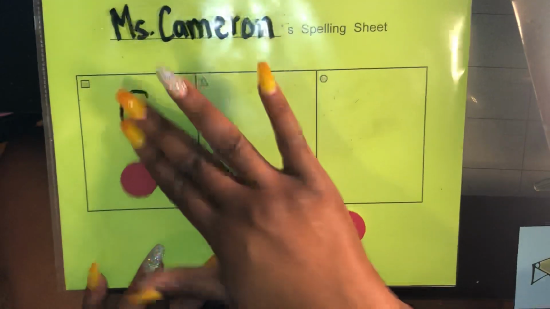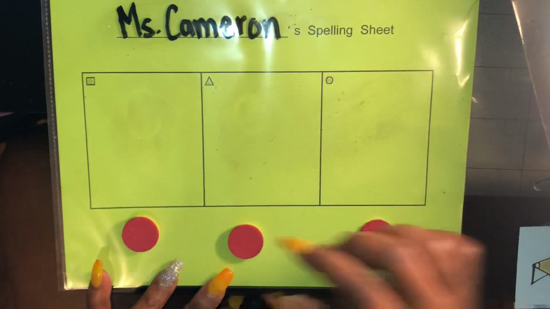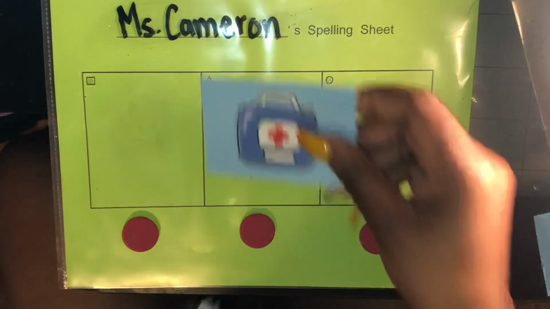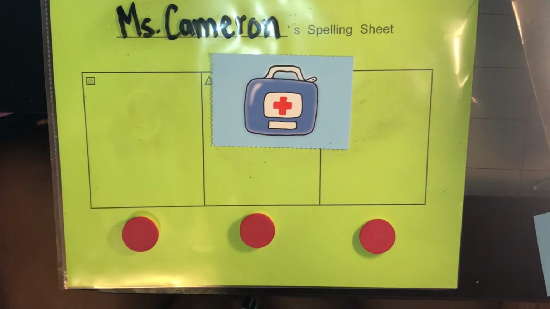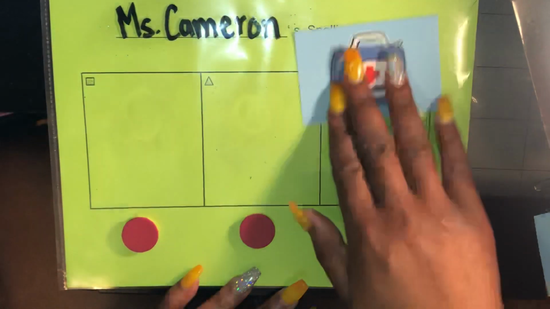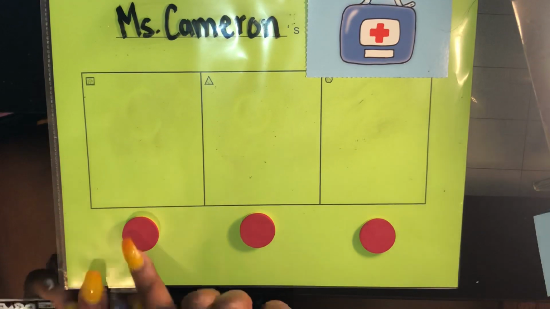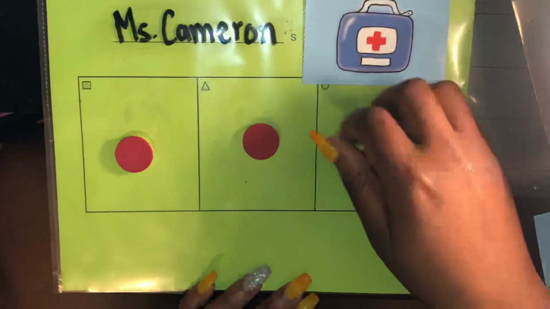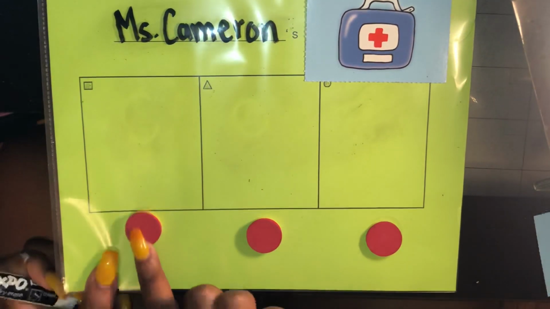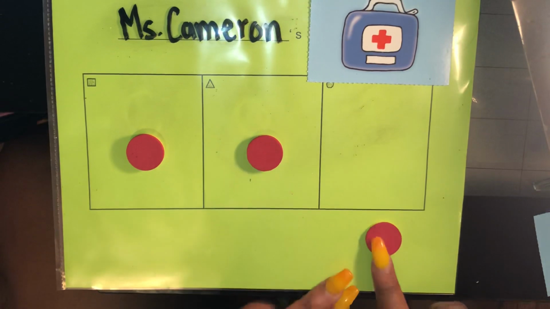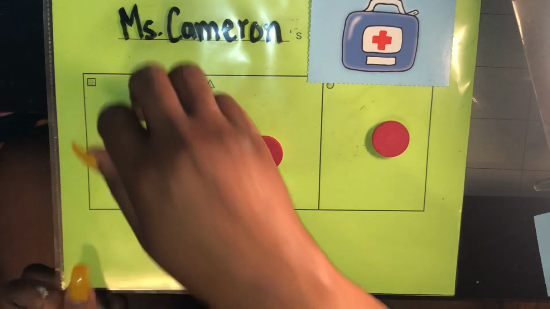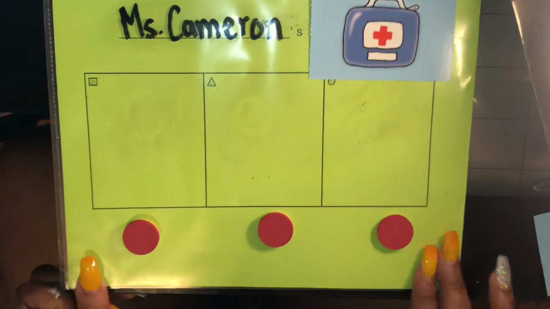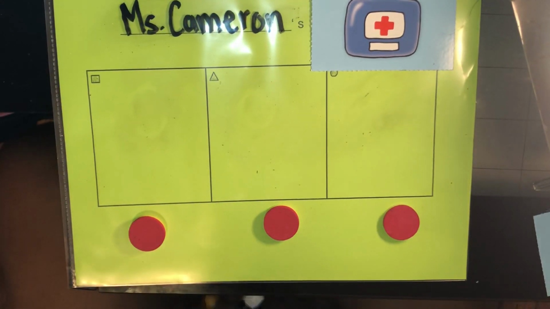Erase. The last word we're going to stretch out today is the word kit. Can you say the word kit? Great. Now let's hear all the sounds in the word kit. Did you do it? Now let's try it together. K, I, T, kit. Now let's write all the letters to match the sounds in the word kit. Remember, move it up and make sure you write the letter that matches the sound.